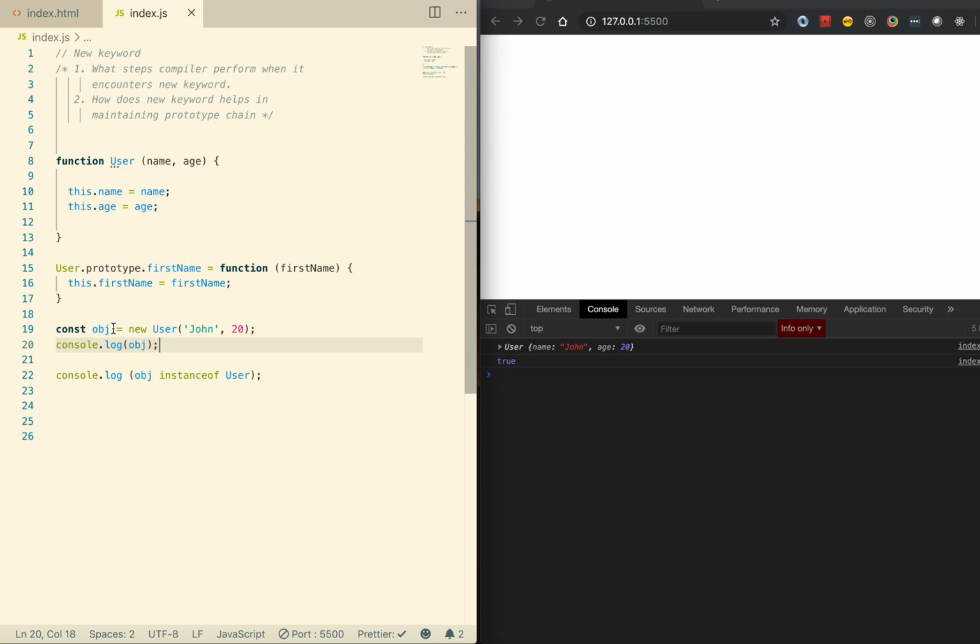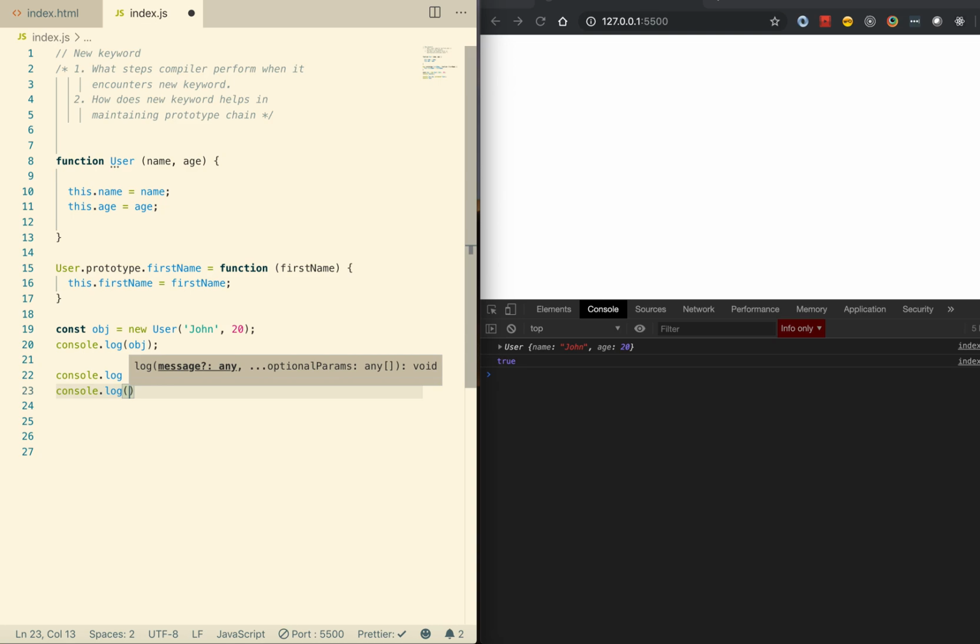Right now, how is the prototype chain maintained if we use the new keyword? Okay, so what this new keyword does is it assigns the prototype of User, the prototype of a constructor function, to the prototype of an object. Okay, so let's say I'll just log one more sentence.